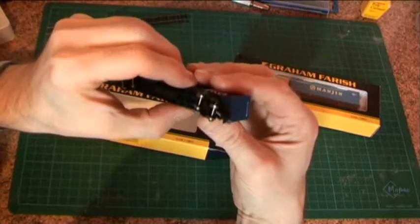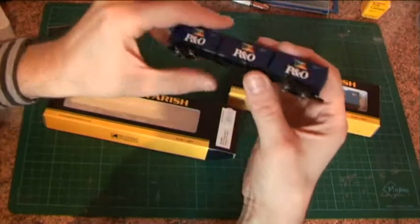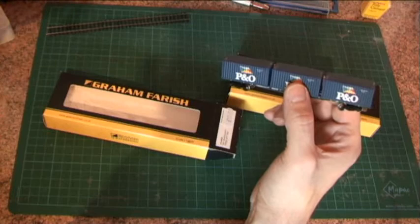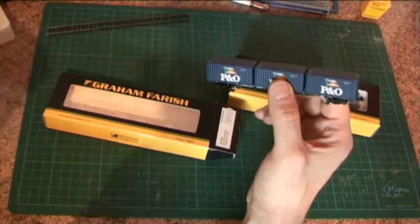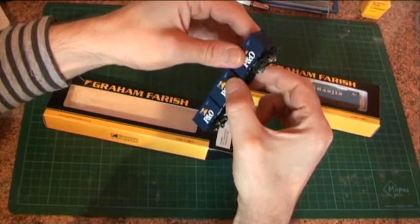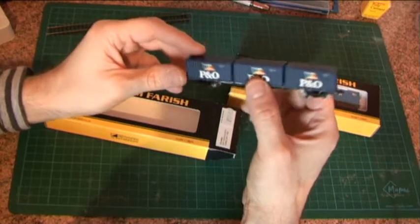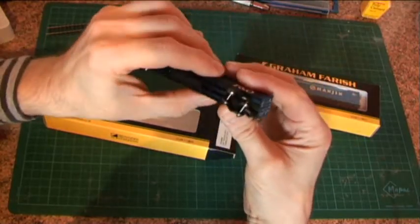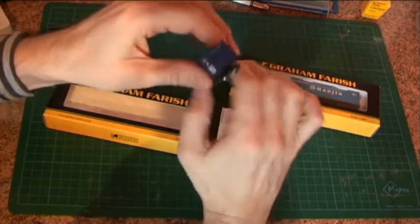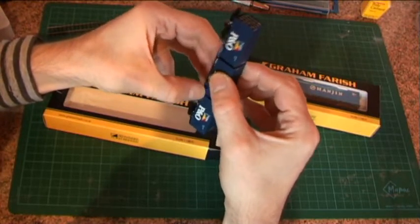Now you'd think that these are removable, and I think they are supposed to be. This one seems to be able to come out because Farish do these containers both in 20-foot and 40-foot in packs of different types, and there's some quite nice ones that aren't available actually on the ready-to-run models. But I did have a go at changing one of these before, and sometimes there's a little dab of glue or something which makes it difficult to change these over. So if you are going to buy these and buy some packs to change them to a different container, you might need to be a little bit careful about popping these out. They have little pegs underneath that locate into small holes on the underframe, and as I say, in theory you should just be able to slot these out, but sometimes they can be a little bit tricky.